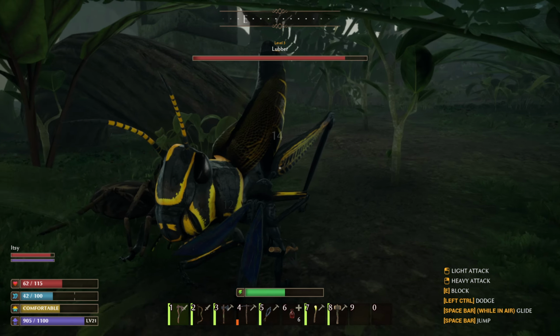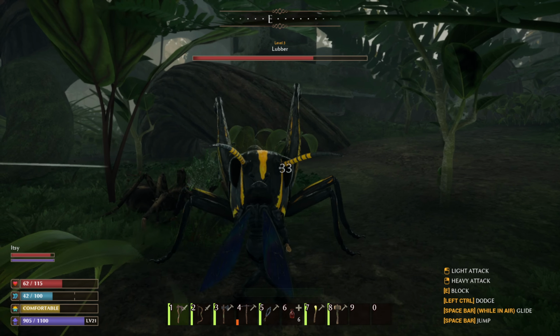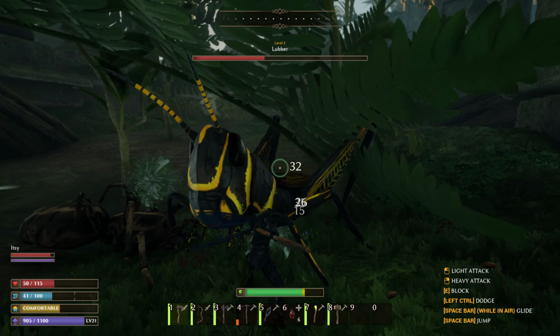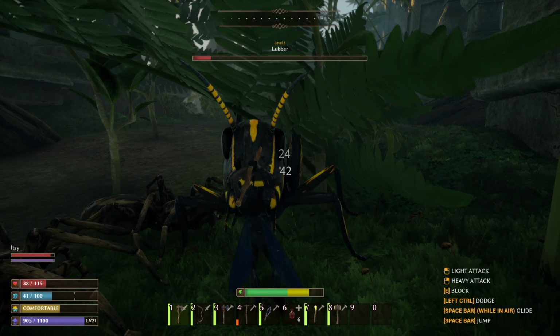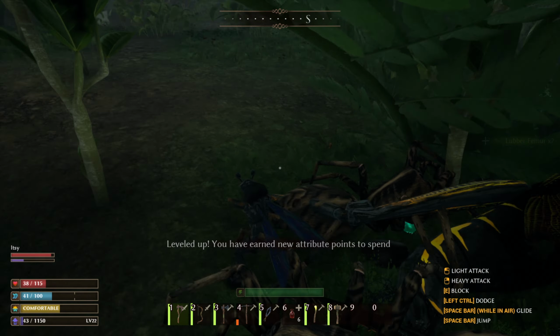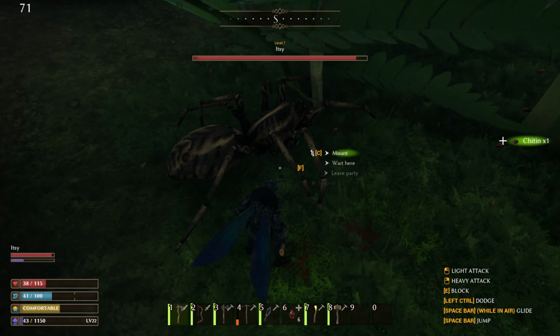Again, lumber. Hit me. Come on. Hit me, bitch. Ow. I mistimed it. Oh my god, this guy actually attacks faster than the other guy. The other guy is easy. I just hit my own flipping spider. Yeah, it's fine. Nice. I can't pick up this shit. There we go.